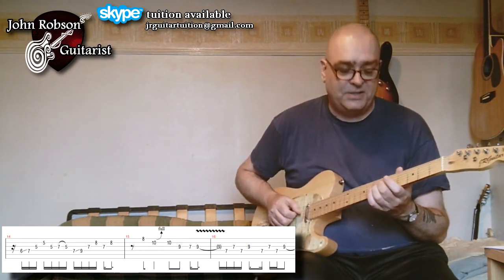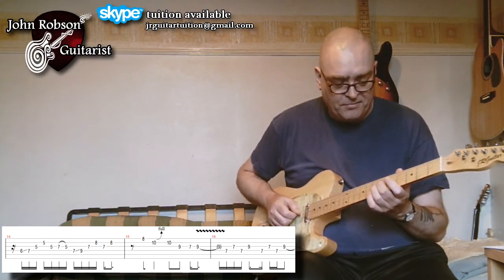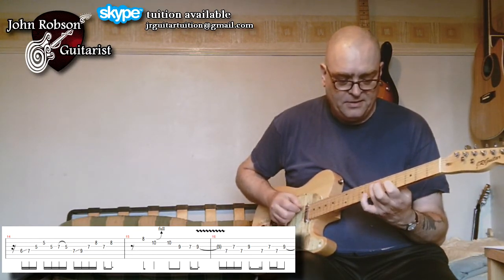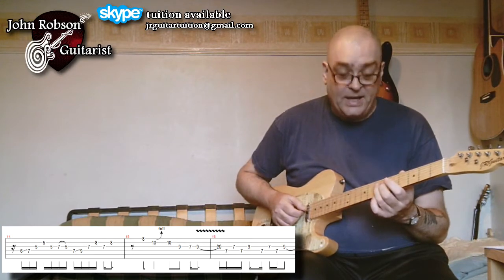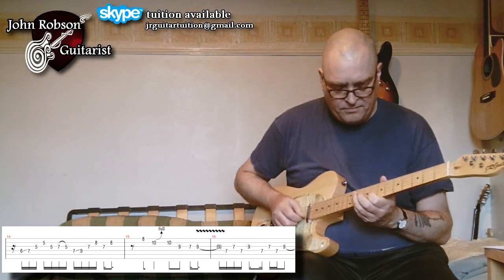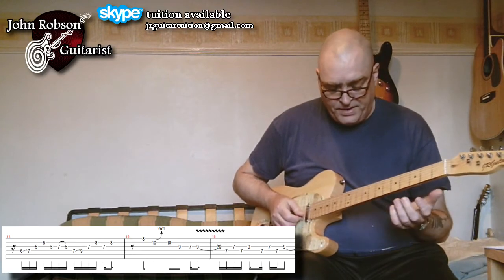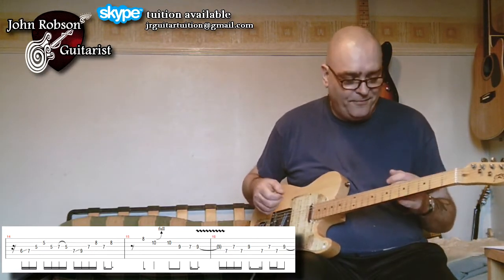Apart from the first note in this, which is just a little grace note, a little passing note, all of that first part of the lick is A minor pentatonic. There it is, like that. Straight out of everyone's favourite pentatonic pattern. When the G7 chord arrives, he slides up into G major pentatonic, pattern number 4. There we go. So that continues on like this, basically just straight into a G major pentatonic. Nothing at all worthy of further scrutiny there.